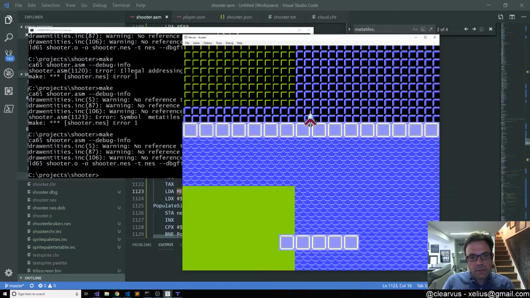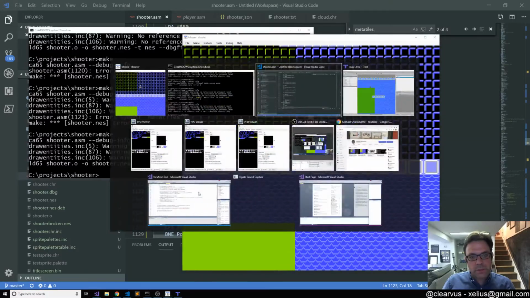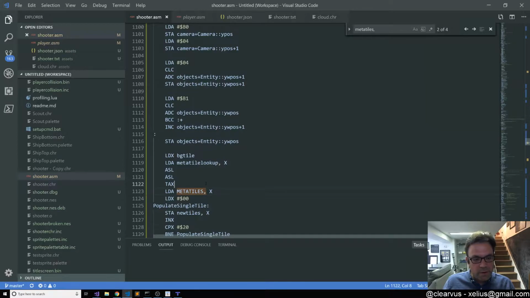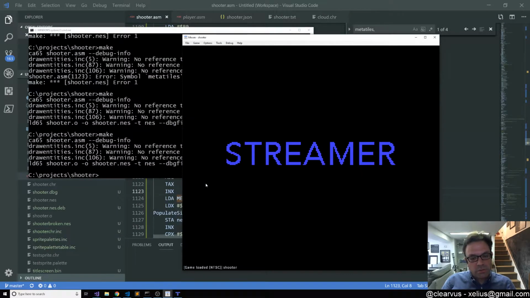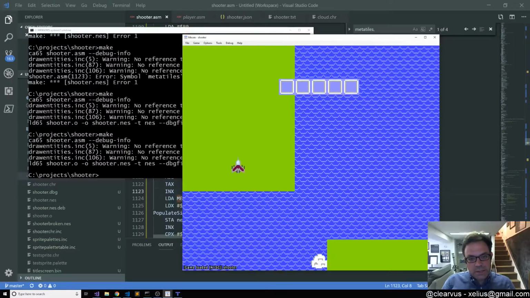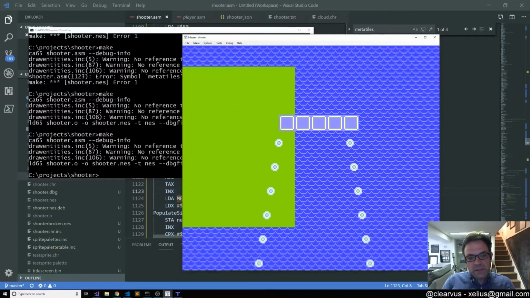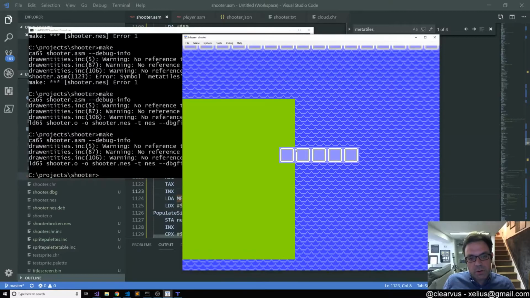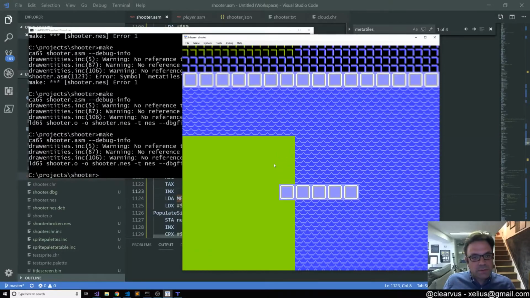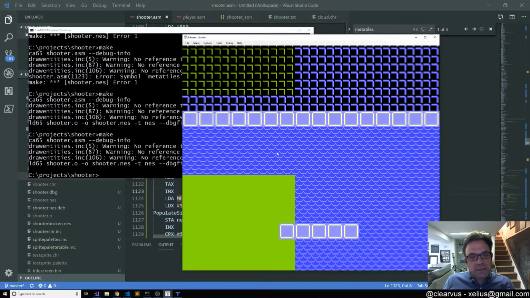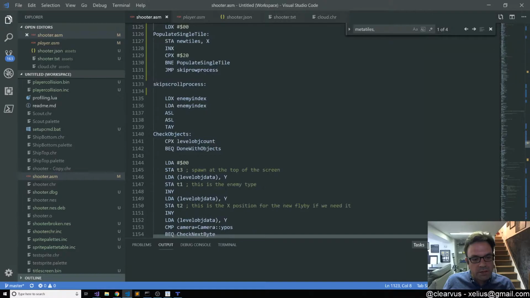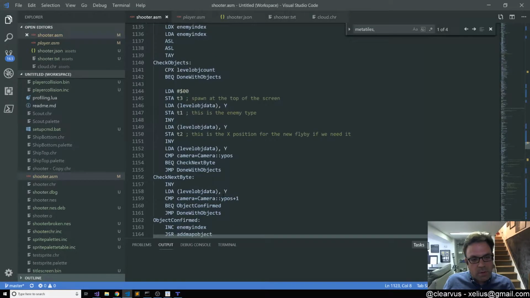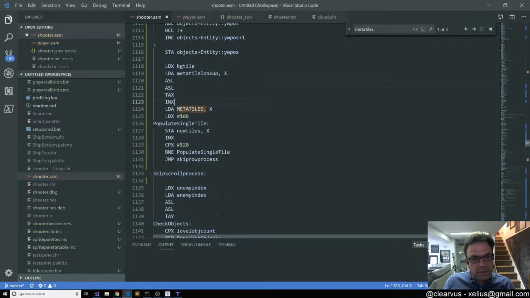Okay, so that looks like it worked, and we can prove that by also trying to increment X, and that should give us the next byte, which would be the second tile, the top right corner of that block there. Yep, that's looking good. The last thing we could do to test this is to say that the background tile we want is background tile 2. Let's see what would happen if we do that.